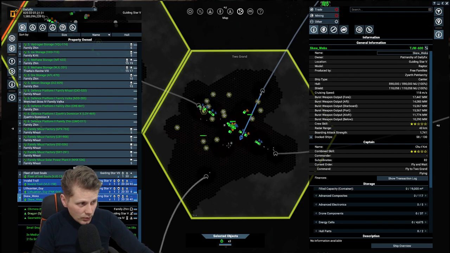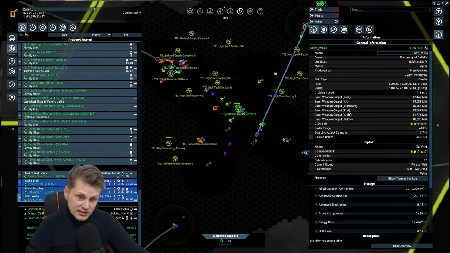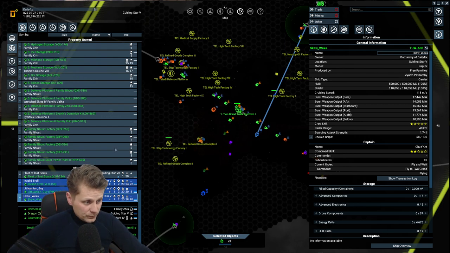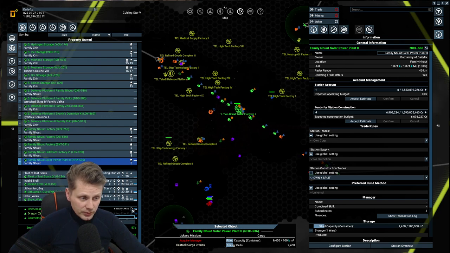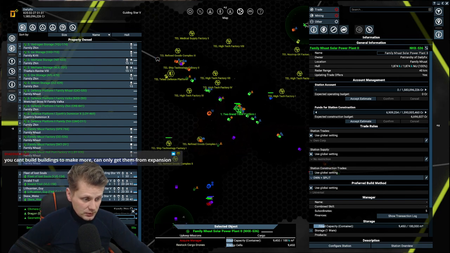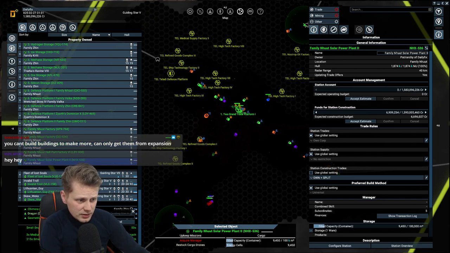So they can go over here and just deal. We should not meet any Argon ships. Solar power is the second one who's going to be a 5. Solar, I think it's going to be energy cell 2.